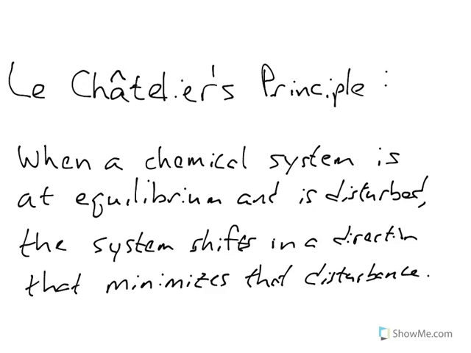So what we're going to do is look at how we are going to disturb systems, and what does that mean? We're going to look at three ways in which we can disturb a system at equilibrium, and see what happens when we do that. So the first disturbance is observing the effect of a concentration change.